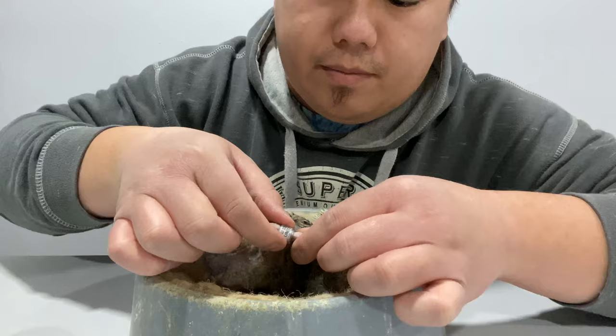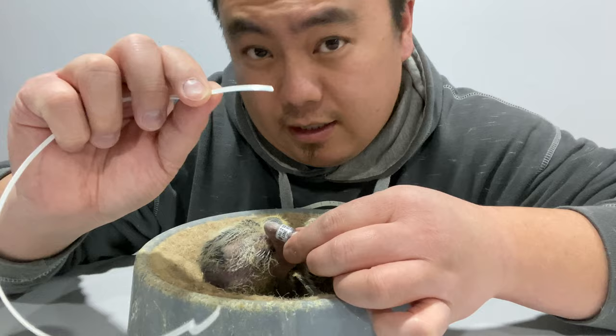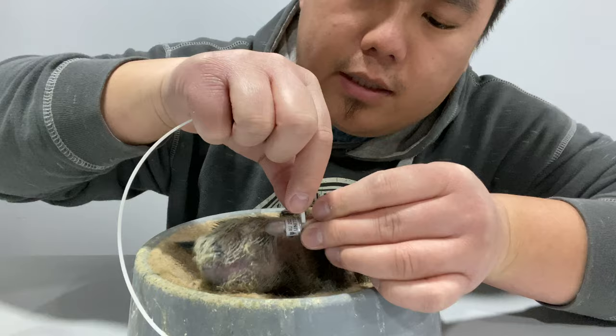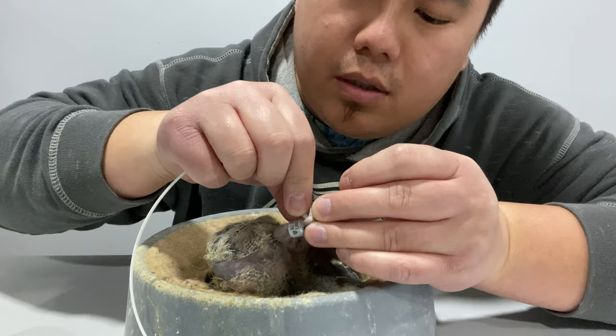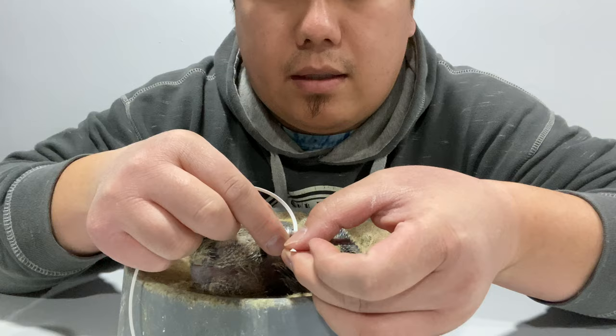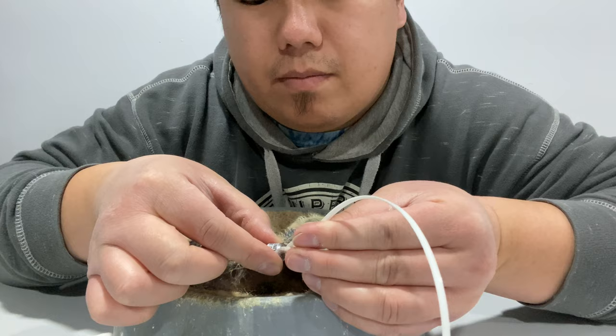This just fits perfectly, and I forgot to show you guys a little feather zip tie plastic piece that's very thin and that cannot harm the young bird's leg and toe. So what you do is just slip right through, and this guy can cooperate, slip right through. See that? Okay, so now it's behind the back toe, and then you're just gonna slowly pull it out. And voila.